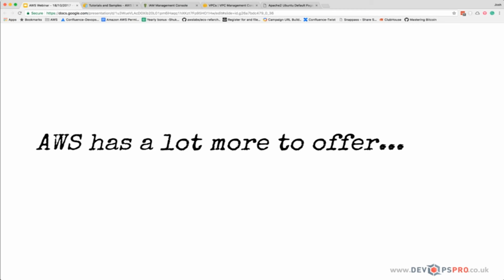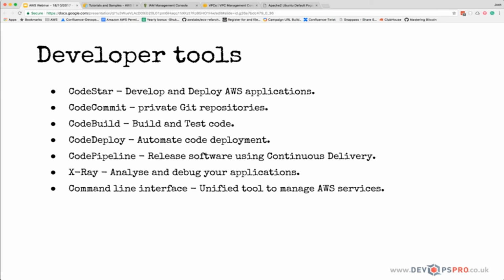So AWS has a lot more to offer in regards to developer tools. If you have a CI server, you're using Git, you want to deploy, which are usually the things that you want to do if you have an application. You want it deployed, you want it tested, you want it log outputting, and aggregate the logs so you can see what's inside your application. So developer tools is very, very advanced in AWS, and they're offering a lot of things.